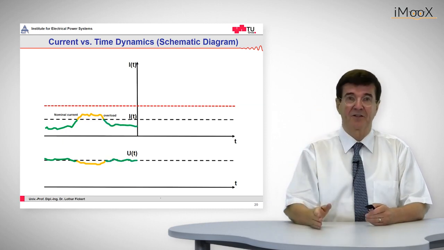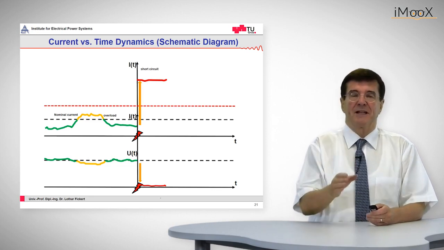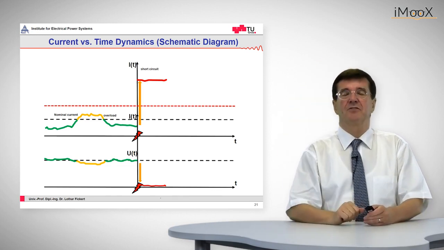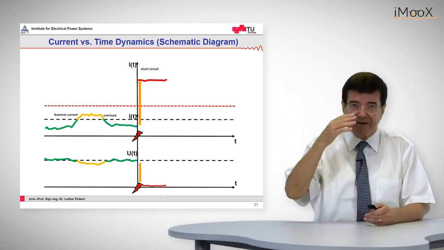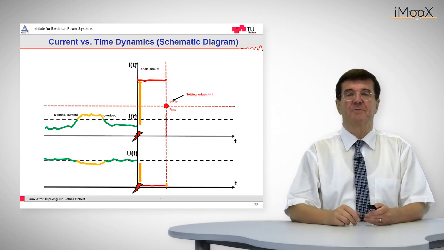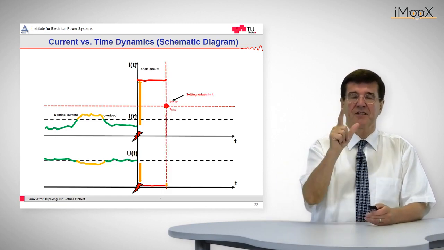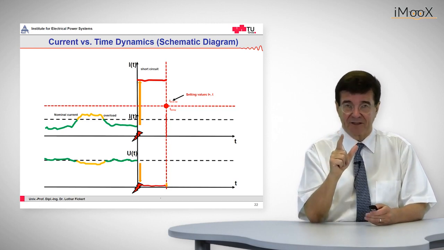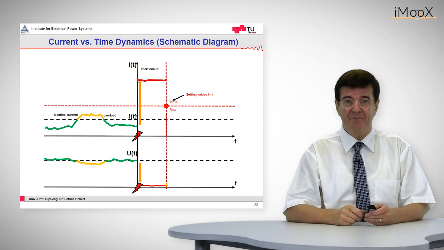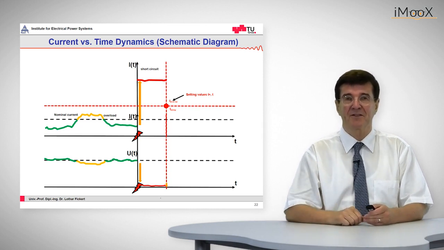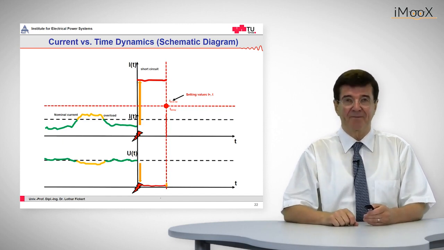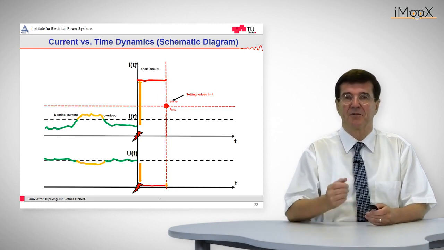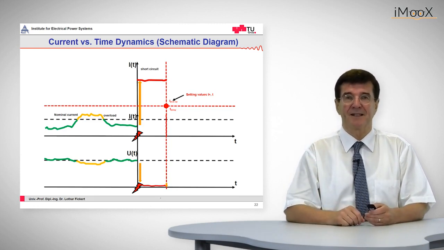And now this short circuit occurs. What does it mean? The voltage breaks down and the current goes up to values of some typical kiloamps, for example, 5 kiloamps. The current goes on and on until the protection comes in. The protection has two setting values which are relevant at this point. The first is the pickup value, which is of course below the 5 kiloamps, so that the protection sees there is a short circuit. And the second one is a time delay. The time delay, for example, is given here as 0.4 seconds, and when this time has elapsed, then the protection device will trip the circuit breaker.